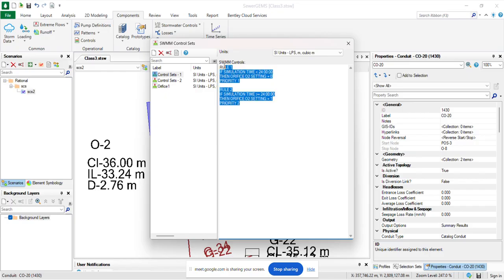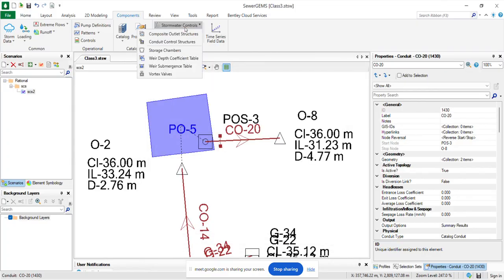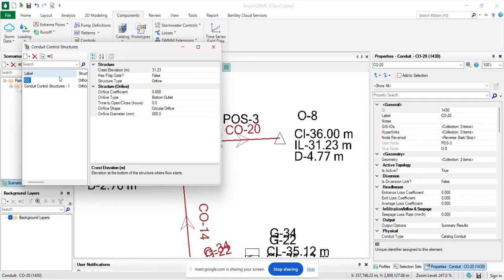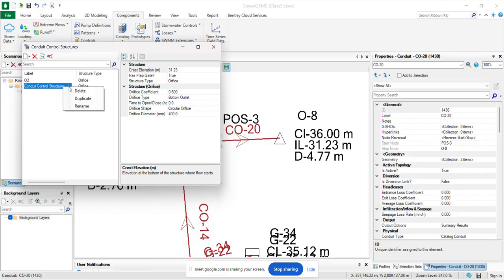Okay, so the same thing we are going to do in our model. So I'm telling, until 13th hour it should be off. Okay, if simulation time is until 13th hour, the orifice should be off. So then orifice, put the orifice name here. So we'll check the orifice name. The conduit control structure 1 they are given.